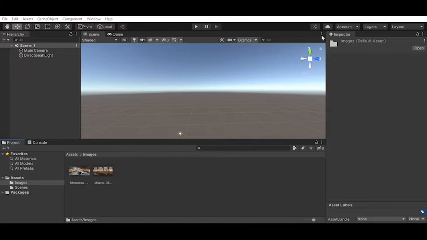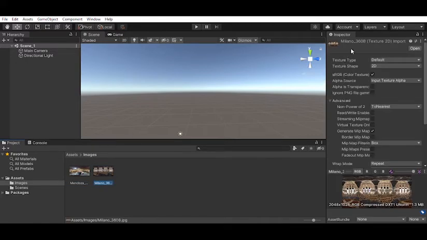And what I'm actually doing, I don't know if it's going to be showing in the video, is I'm just dragging and dropping the image from my folder. I have my image saved in a folder. I'm just dragging and dropping the image into the images folder. I'm not doing anything else. Just drag and drop, and then you'll see your images in here. Okay, so as you can see, we have these images.